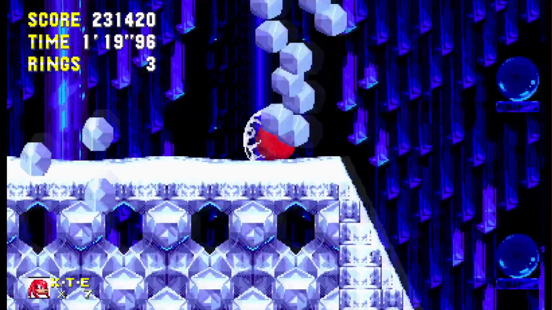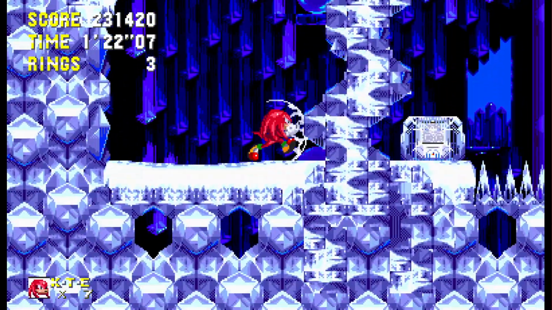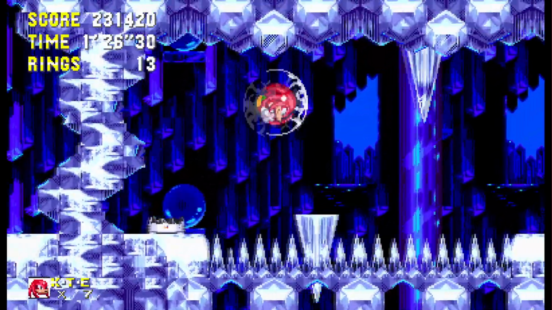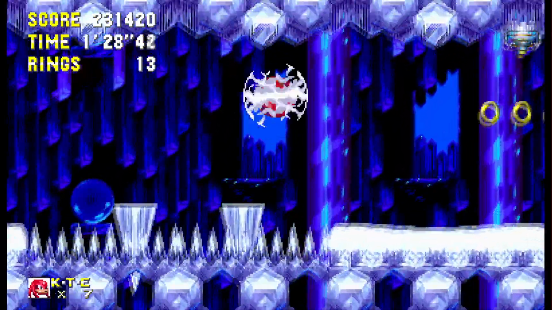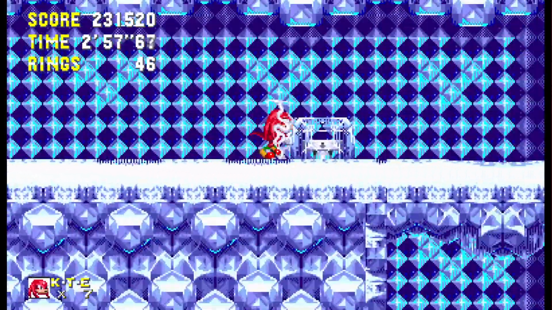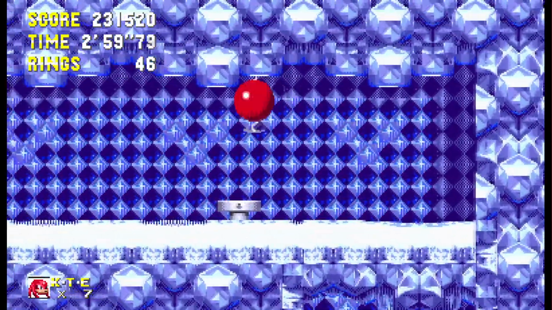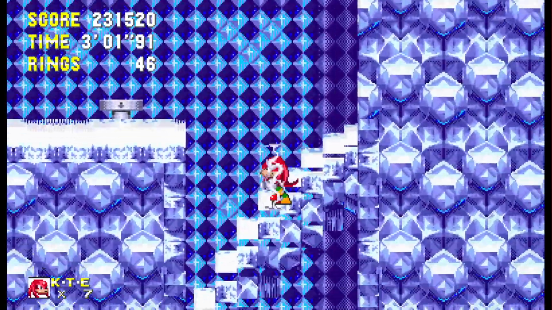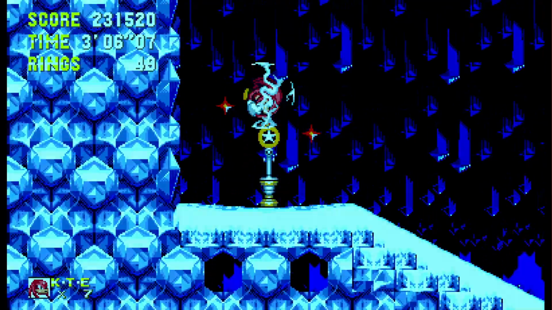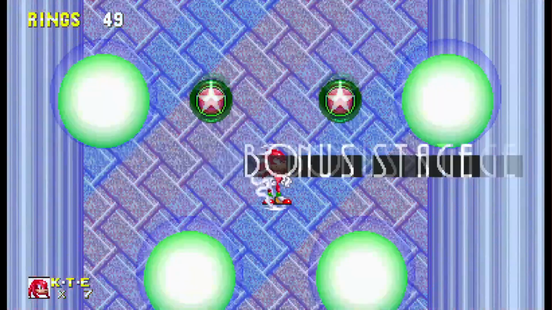Bastards knew. They're gonna give you another lightning shield, because they knew you were gonna lose it. That's dirty. Yep, we gotta go down, which means it's almost time to deal with water. I really like my lightning shield, though.